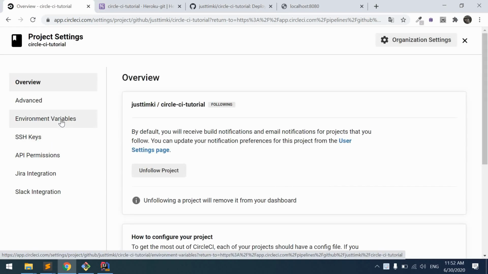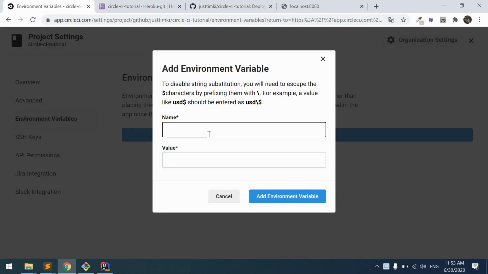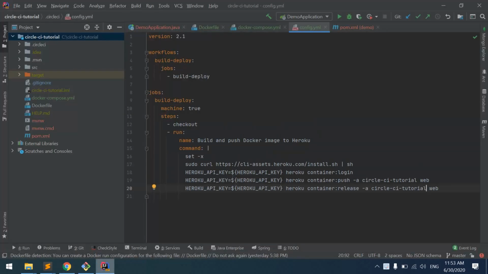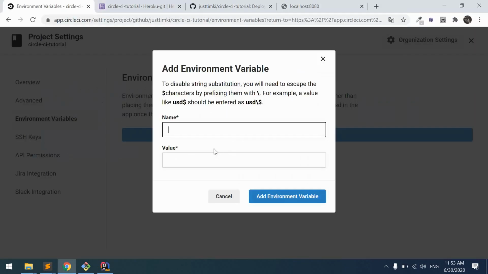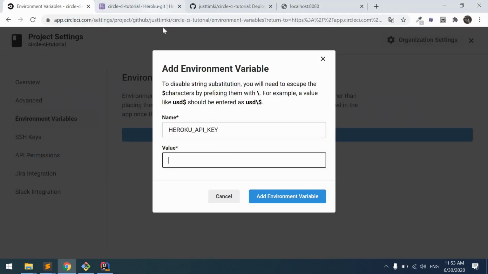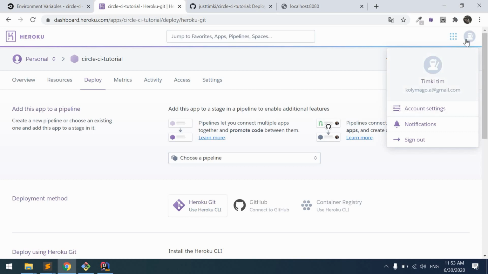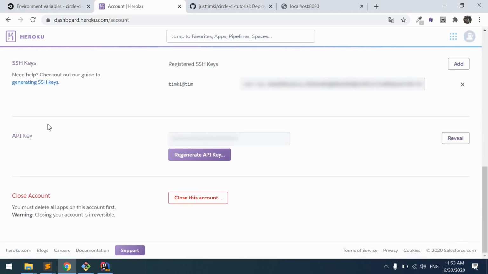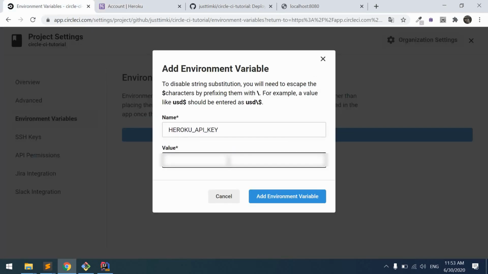And here we can see environment variables, and let's add one of them. The name of the variable is HEROKU_API_KEY, and the value you can find in your account settings under the API key section. Let's click reveal and paste it.